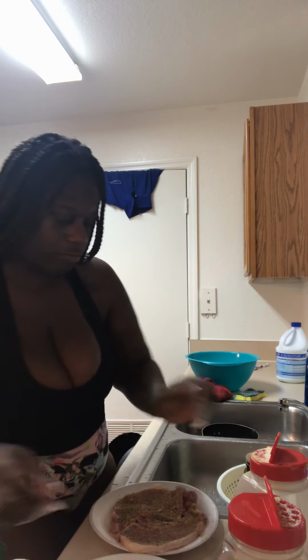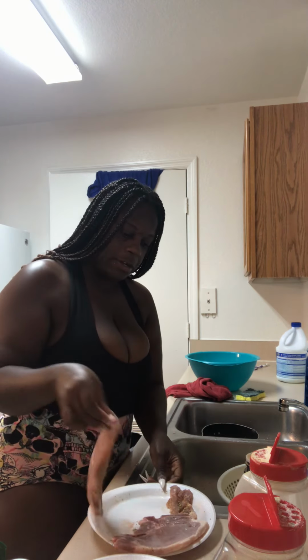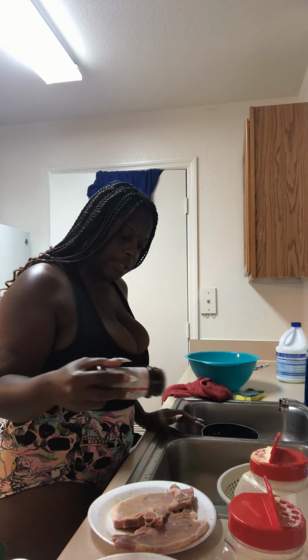Let my water dry up in my pot. Put a little pepper on here. Now we're gonna flip them over, and we're gonna do the same thing to the other side. Okay. And we're not trying to over season or under season, for that matter. We're just trying to season it enough to have some flavor.